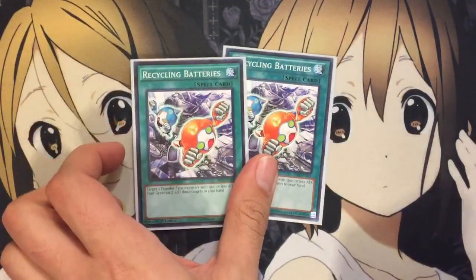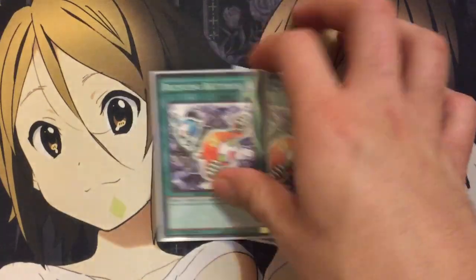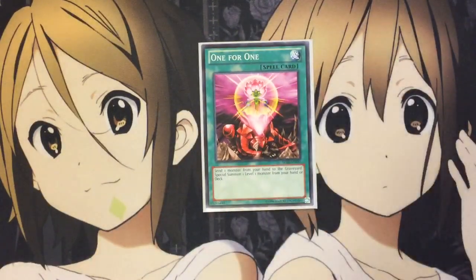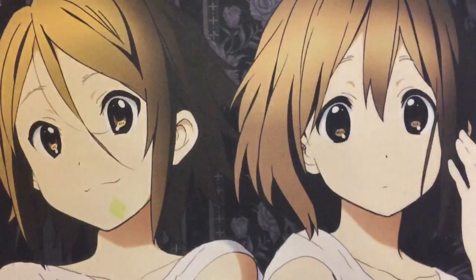Also, 2 Recycling Batteries to get back my monsters. You target 2 Thunder-type monsters with 1,500 or less attack in your graveyard and add them to your hand. So grab whatever of the Watts you need for the situation with this card. And finish off the spells, I run 1 One-for-One just so you can special summon your Watt Hopper much easier. Get it out, then normal summon, there's your lock right there.